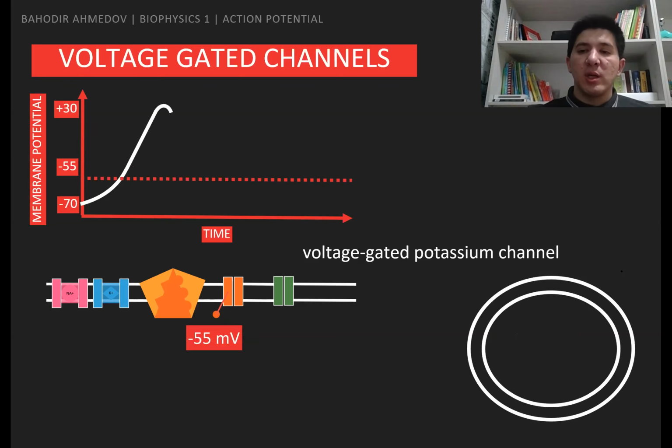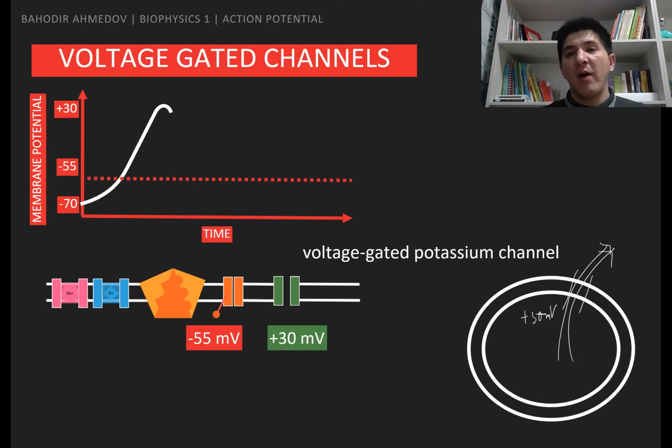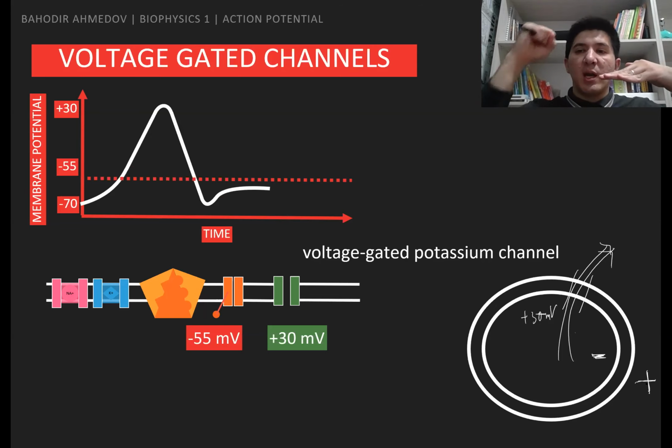When the membrane potential inside the cell reaches plus 30 millivolts, there is another channel, a voltage gated potassium channel, which is going to open at plus 30 millivolts. Whenever it opens, lots of potassium ions move out, because if you remember, there was a huge concentration of potassium ions inside, right? So many of them are going to move out. It means that the membrane potential inside the cell is going to decrease. Inside the cell, the membrane potential becomes minus again, usually minus 70 millivolts, and outside it becomes plus again. So again, the resting potential is negative inside and positive outside.